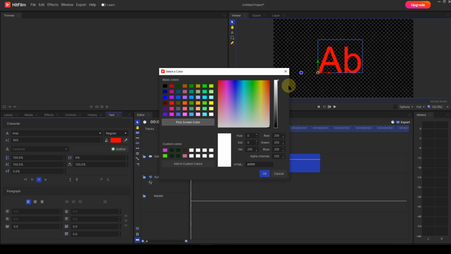For instance, set all three to 0 and you get black. Set all three to 255 and you get white.